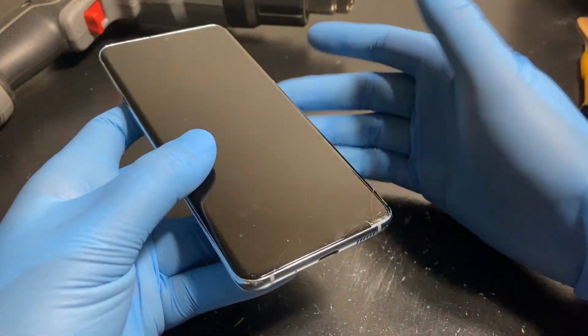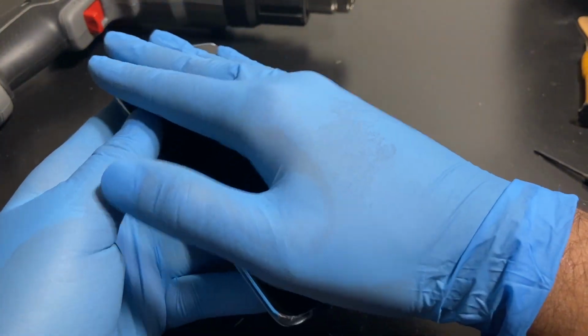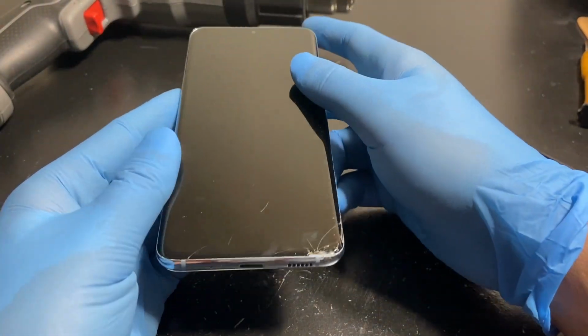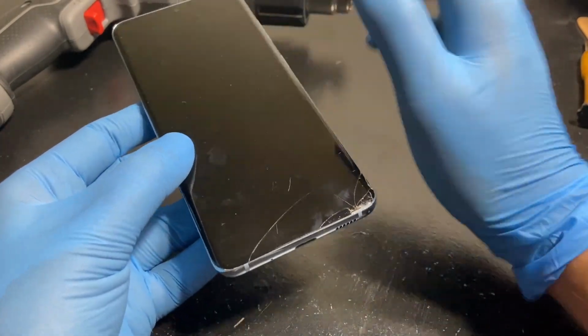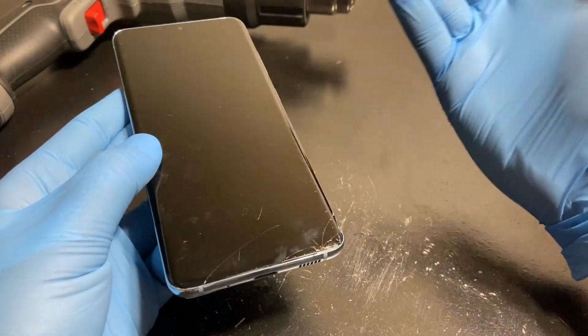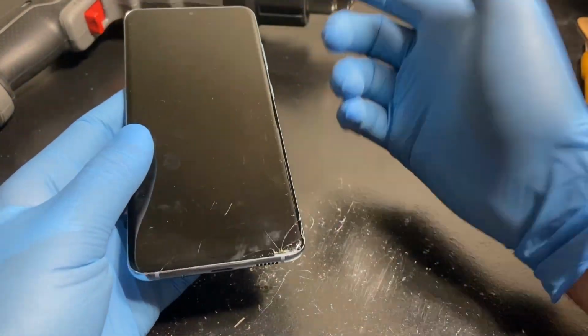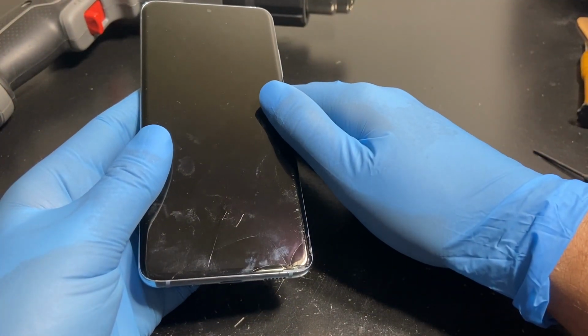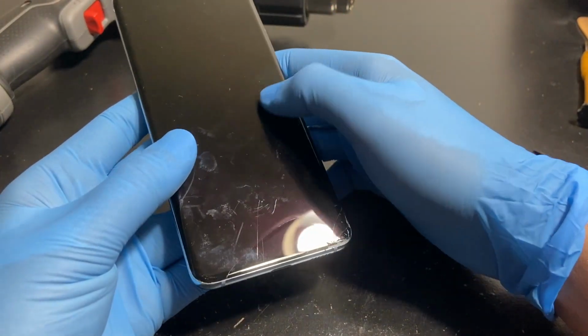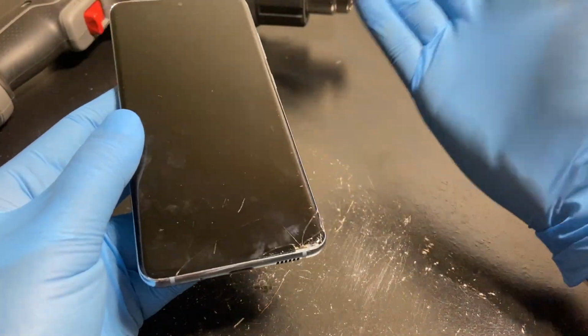And some people are fine with just putting a screen protector over it and using it so that the cracks don't get worse. I did see a good one the other day. It just had a bunch of cracks, but the AMOLED worked, so it wouldn't make any sense for someone to buy this and then replace the display and basically get it working again. But yeah, I'm just gonna keep this. I don't sell stuff.